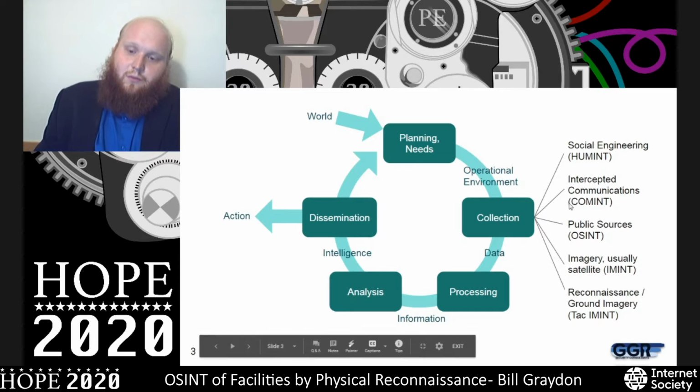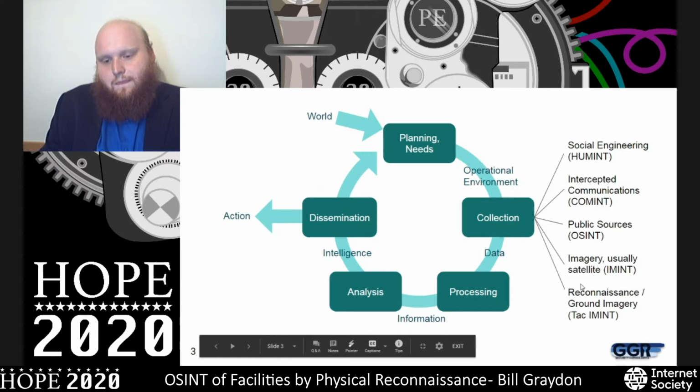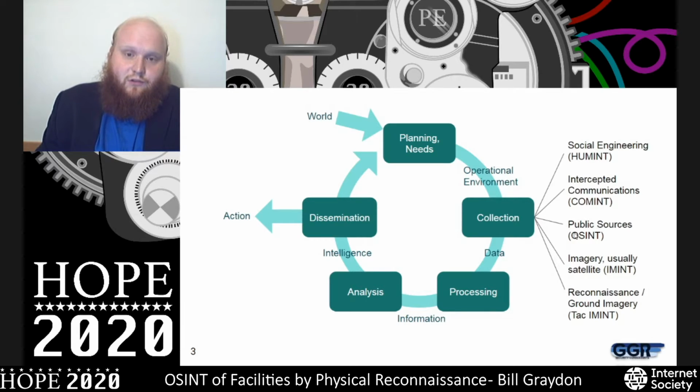There's a number of different disciplines within collection in terms of where this data actually comes from. The ones we'll be focusing on today are imagery, so taking pictures, which traditionally means satellite, tactical imagery, or imagery intelligence, or IMINT, which is reconnaissance that we'll be talking about a lot, and public sources, so open source intelligence. Open source intelligence is sort of a buzzword in the hacker community, so that's why I'm focusing on that in the talk title here. And I'll just make a quick note as well that reconnaissance in American circles is often shortened to the word recon. In Canada, where I'm from, we use recce. So if I say the word recce, that is what I mean.